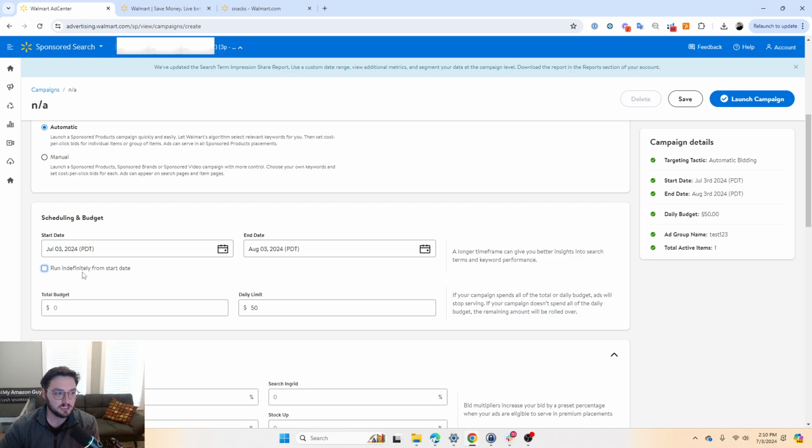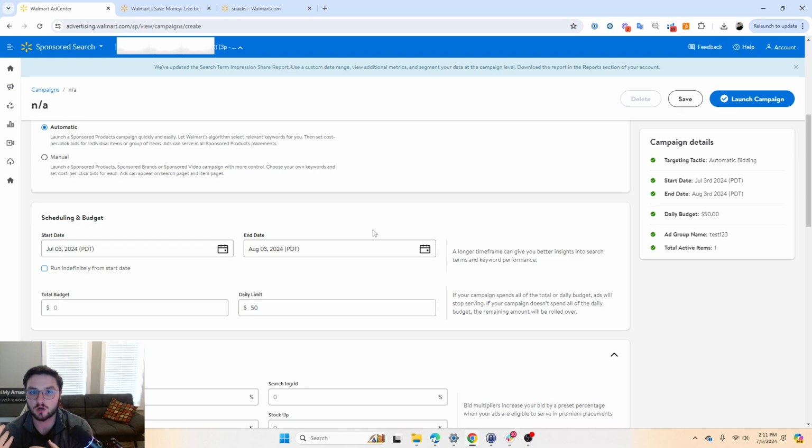So what does that mean? It means that you can click this, you can have a start date, and that campaign is going to run until it runs. It's never going to stop running unless you set a specific end date. So you can unclick this, and if you have, for instance, a campaign that you are setting up specifically for Mother's Day, Father's Day, Black Friday, Christmas, etc., you can run campaigns and have a specific time frame for them to run.